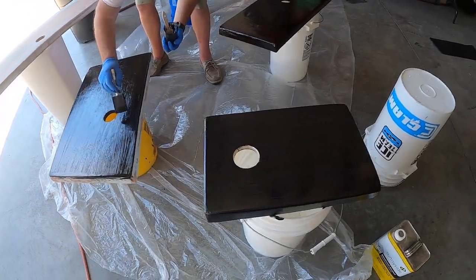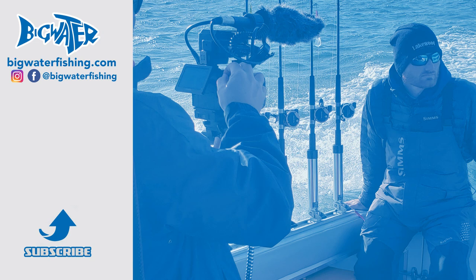Redoing those lids is going to add a lot of value and just make that boat feel a lot sturdier. We definitely didn't want to do that after we put the new flooring on, so we're really happy we did it first. But one thing we really learned is that gel coating was something to outsource to the professionals — rolling on the black gel coat just was not working very well and was not going to look great. Even though the new flooring is going to cover a majority of that, sometimes you've got to know when to hire things out and where you can actually save money by doing stuff yourself. Check out the next part, coming up soon, on how we actually finish those lids off with the gel coat.